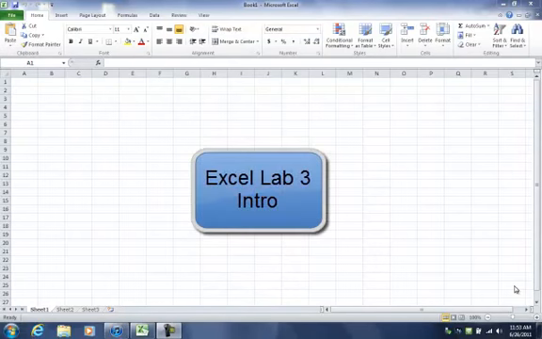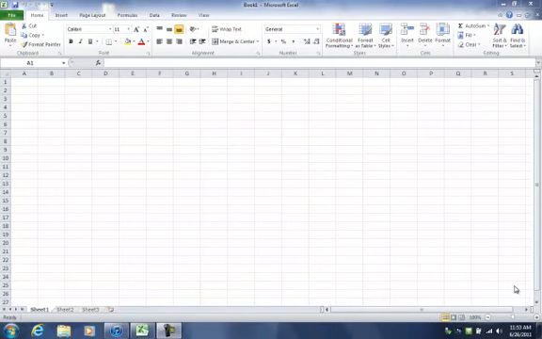Welcome to Excel Lab 3, Managing and Analyzing a Workbook. This can be found in your books on 3.1. This is the last Excel lab that we will do in this unit. On 3.1, you can see a list of 12 different objectives. On the next page, you can see that we're still doing the same case study at the Downtown Internet Cafe. And finally, on 3.4, you can see that we have 10 concepts for this chapter.